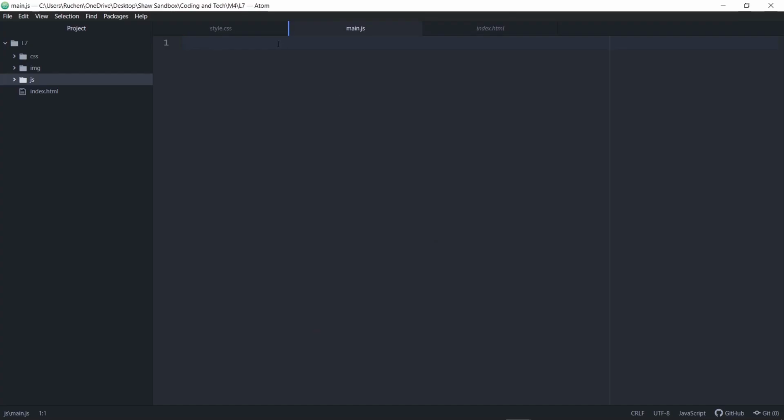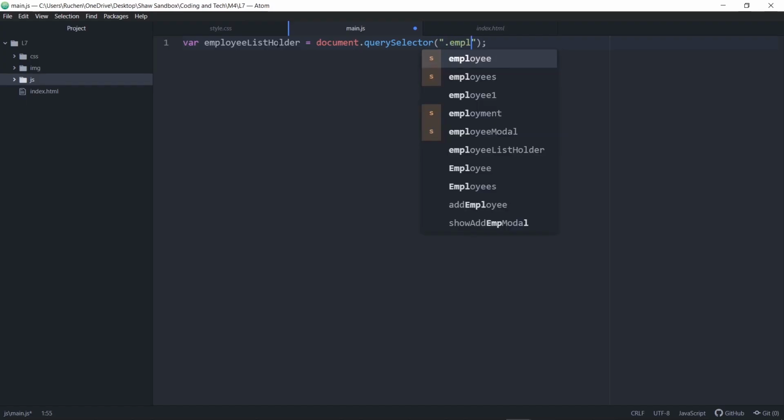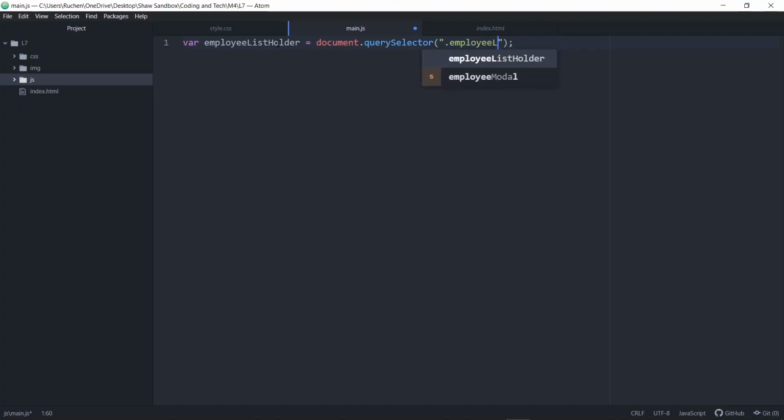So I'm going to go ahead and create a variable over here. My first one is going to be employee. And I will call this employee list holder, and I will set this equal to document because I need to grab the document, keep that in mind. And then I will call the query selector over here, query selector. And now I need to pass in a parameter, and that parameter here is going to be the employee list. So I need to pass it in as a string. And yeah, I will simply just say employee list. Let's actually, we don't get it on our pre-suggested items, so I'll have to call it from scratch. So I'll say employee dash list.